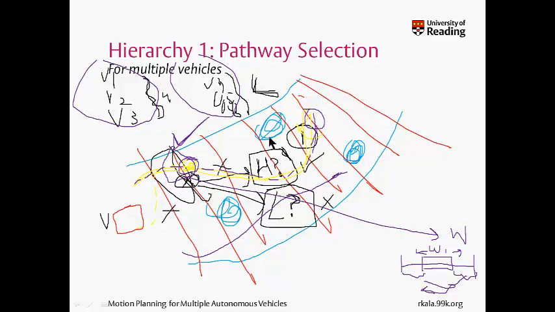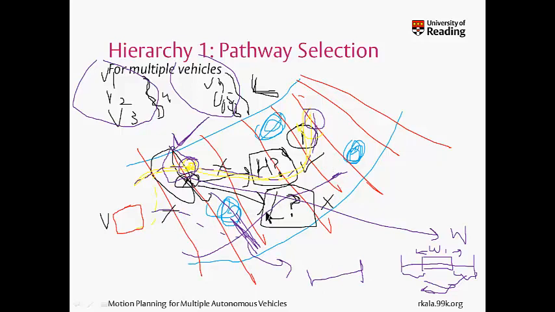Now, suppose that I do the same thing, but instead I have a different pathway segment here. I ask the same question for this pathway. If I drive somewhere like this, how many higher priority vehicles will I get and how many lower priority vehicles will I get? The answer, suppose it's 1.